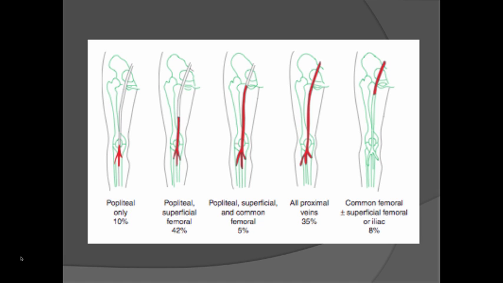So this here is an image of basically looking at the variability in the areas that these DVTs can present in. That's basically what I want you to see from this image, is that there's no cookie cutter way that you're going to see a DVT. It can involve the popliteal alone, or popliteal and part of superficial femoral, or the whole leg, or it can be just the common femoral. And really, this also serves to show you that if you're using the two-point ultrasound technique, you're going to catch these DVTs because all of these are involving at least the popliteal or the common femoral vein.